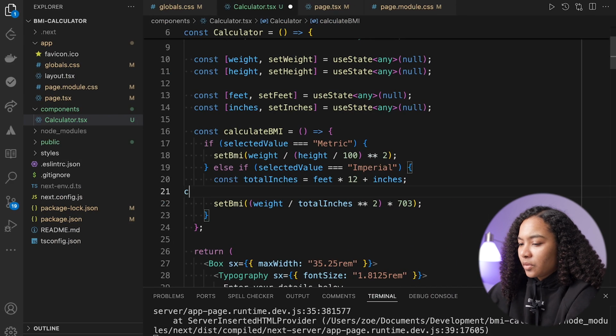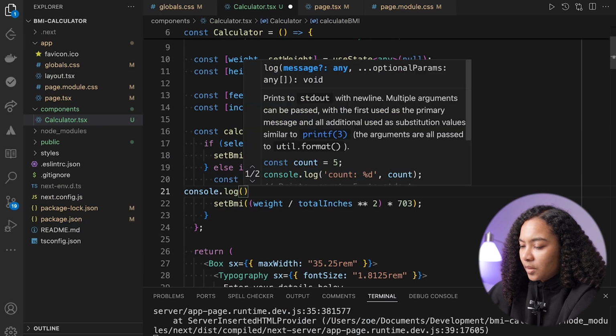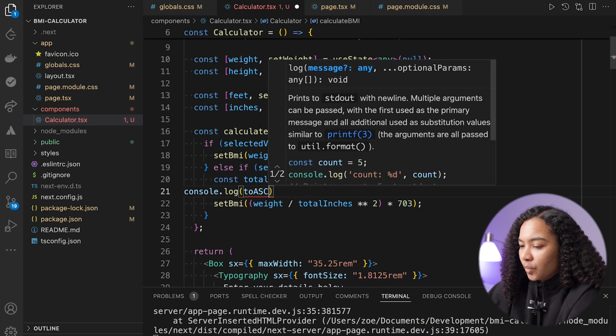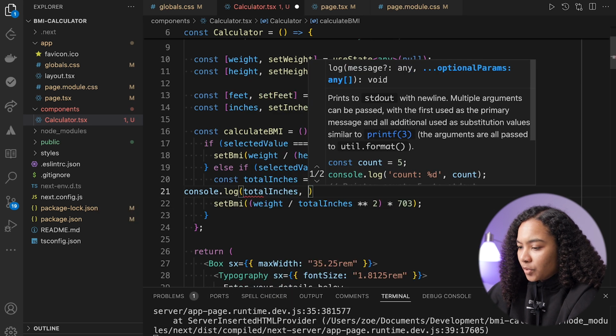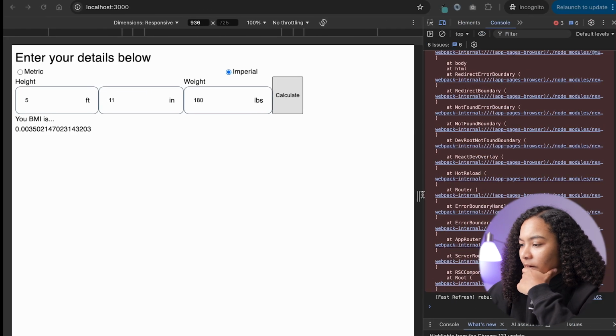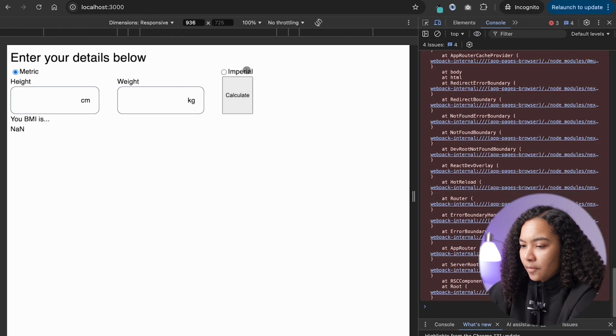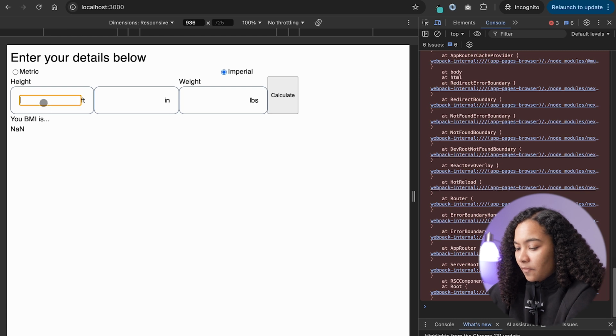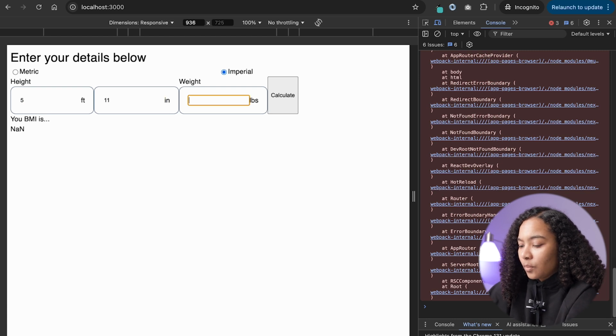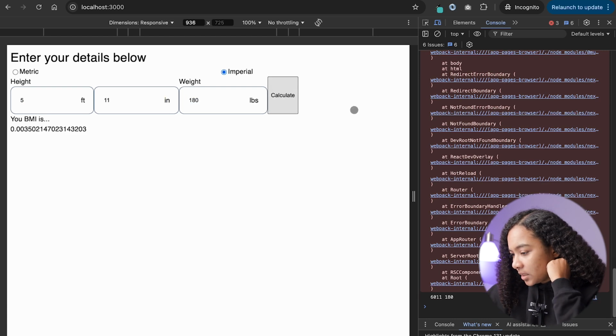Should be correct. Let's console.log some stuff. So say console.log total inches. And we'll console.log the weight and see what we're getting here. Refresh. Imperial. Whoops. 5 foot, 11, 180. Calculate.